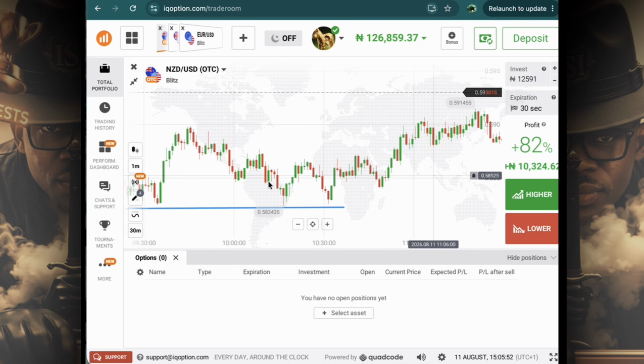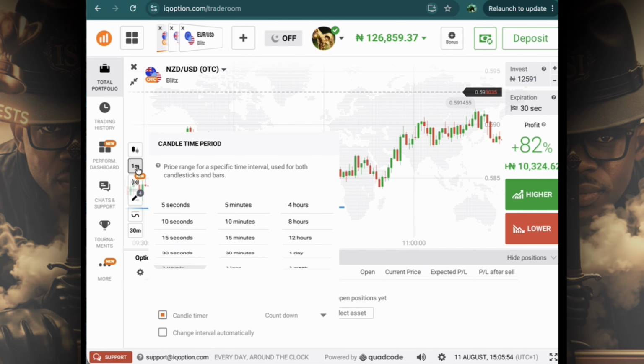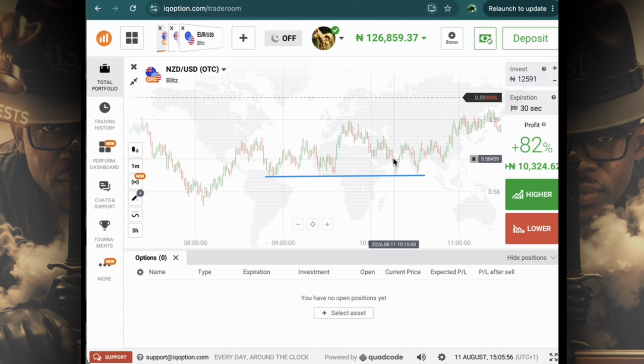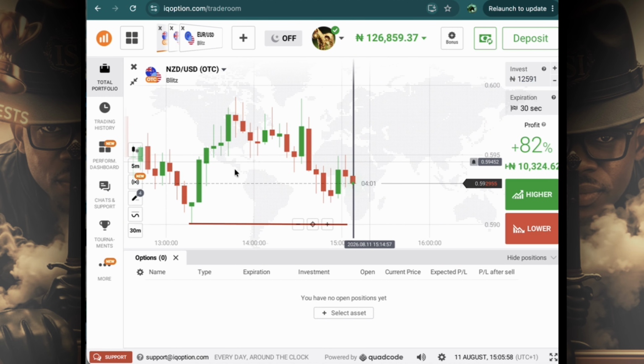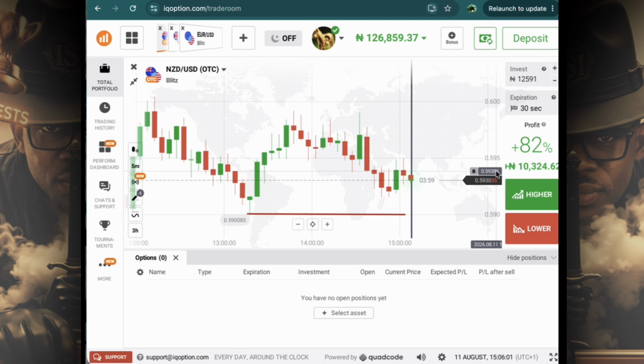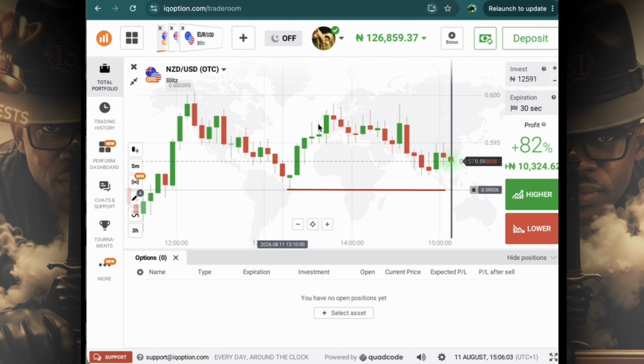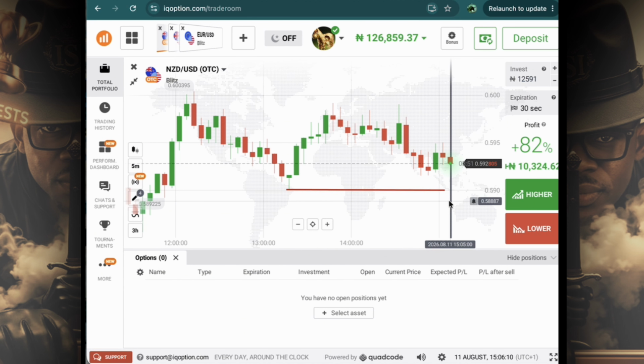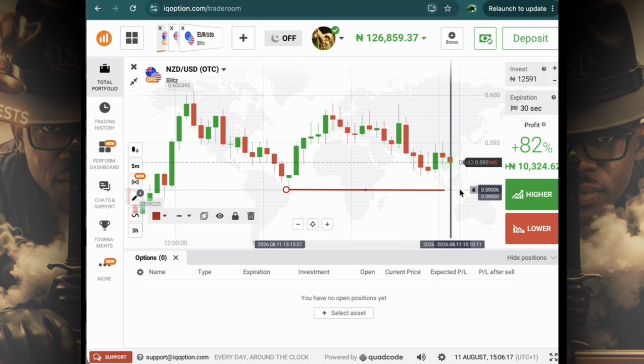Let's look for it again. Let's get back to the 5-minute time frame. Let's look for it again, any of the swing lows. I'm not going to be teaching you about swing lows today. You know what a swing low is. It's a candle that has dropped down, that has a left and right candle beside it, and we wait for the price to come back again to this same horizontal line of that swing low you've marked. This is a buy scenario where we are dealing with swing lows. In another video, we'll deal with the swing highs.